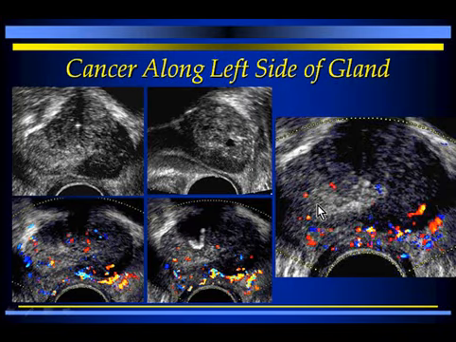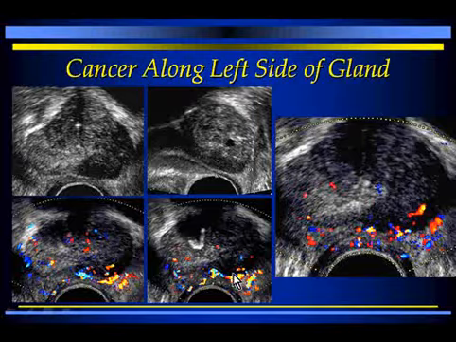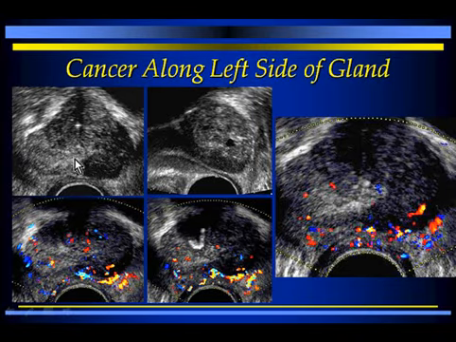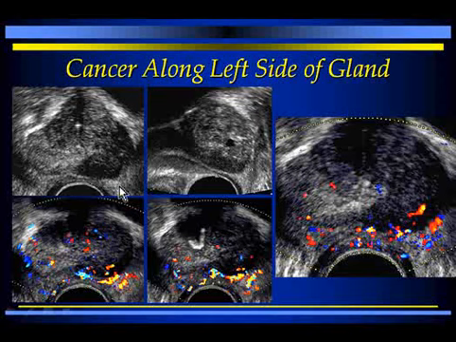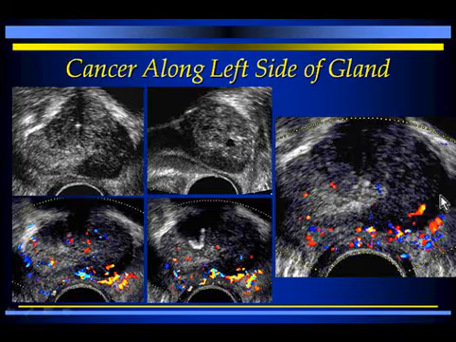So let's just look at some more examples of prostate cancer. Here we have transverse images through the prostate going from the base down to the apex. This actually is a sagittal image of the prostate, but this is base, mid-gland to apex. And there's a hypoechoic area with a big bulge of the prostate gland and with increased Doppler flow all along the left side of this gland. And this is a blow-up of it. Massive amount of hypoechoic material along the whole left side of this prostate. Increased Doppler flow. So this is a diffuse cancer which is spread along the left side of the prostate.